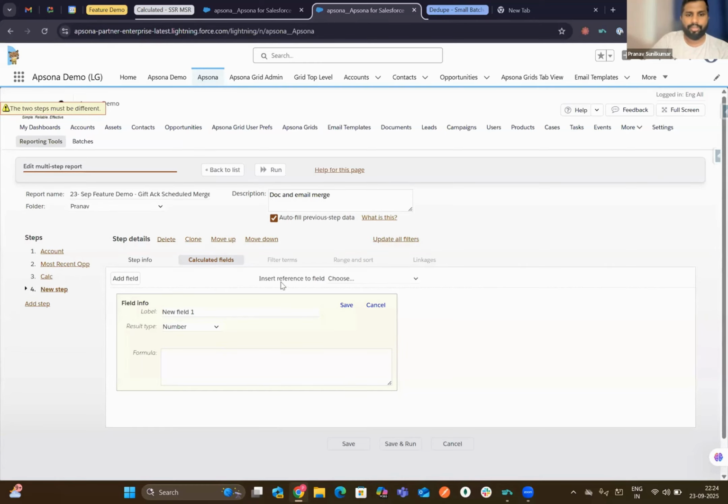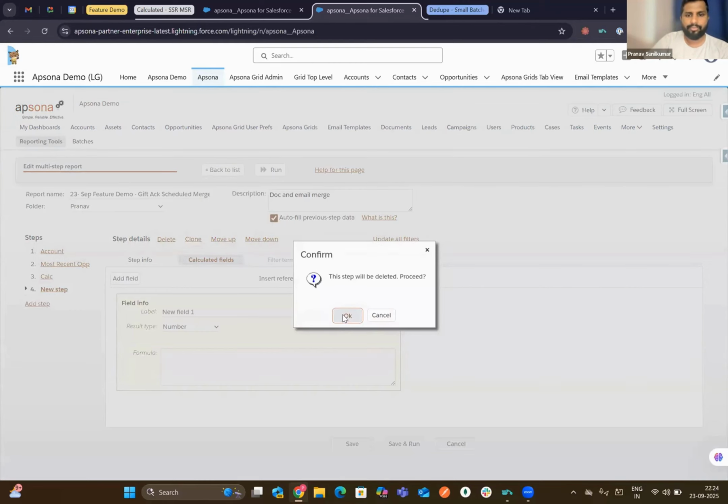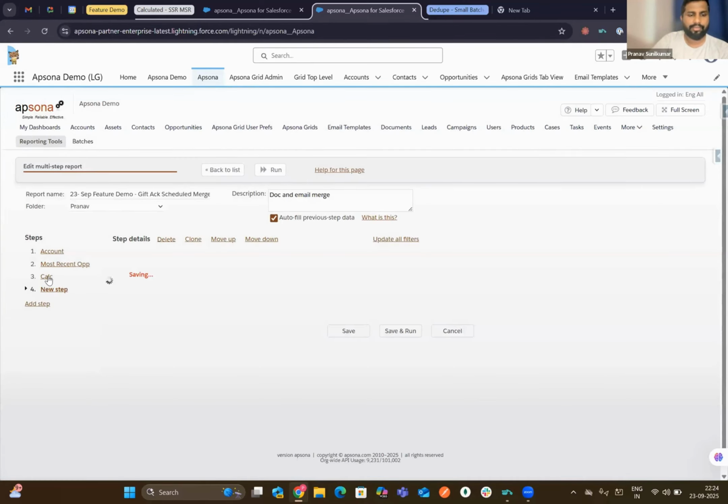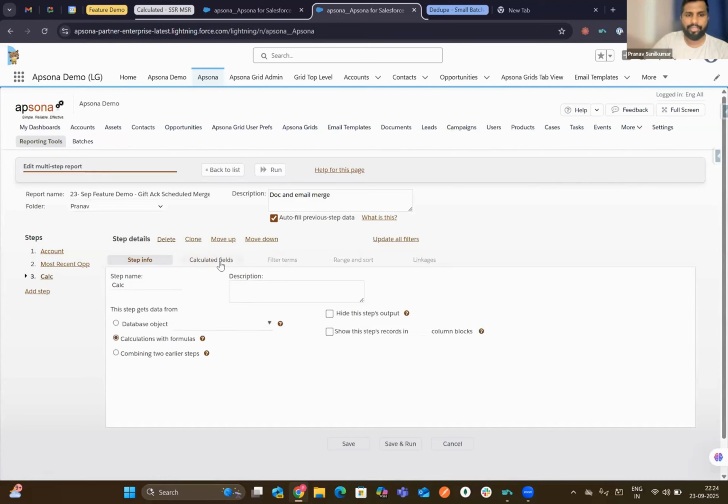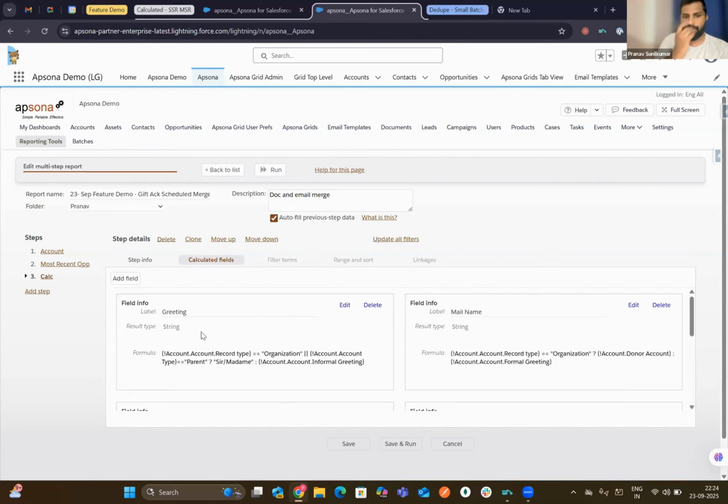For this particular demo, I already have a calculated field that I've created. The format of these steps is, first it starts with the name of the step. The name of the first step is account that I created. Then whatever comes as a column.